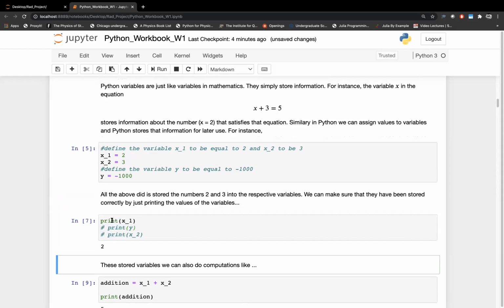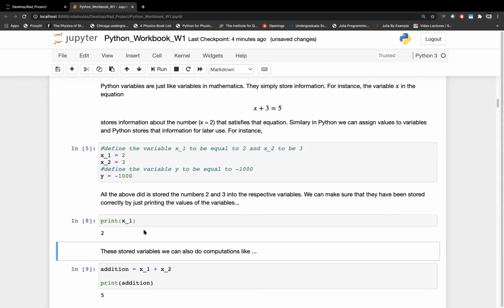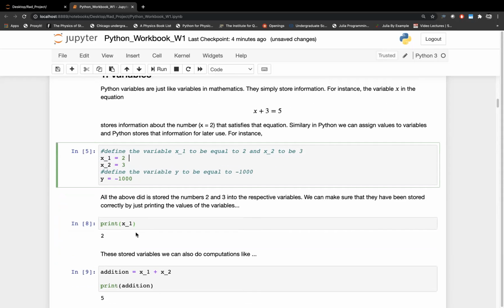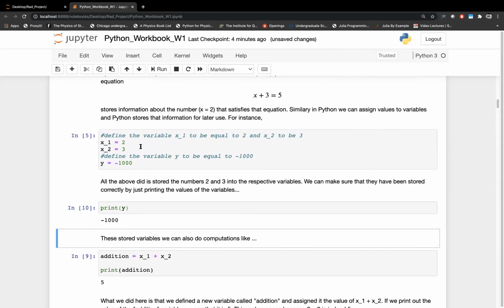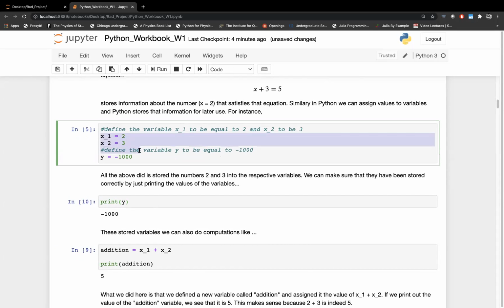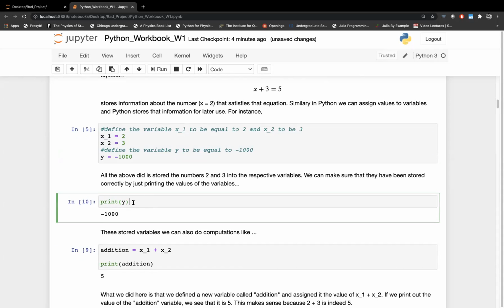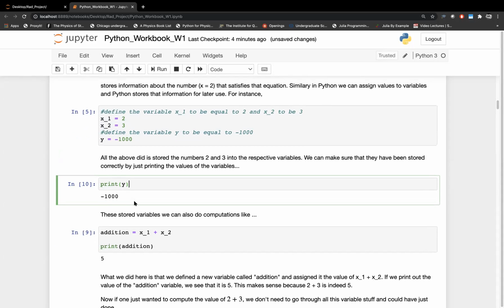As you can see, if I just print x1, we assigned x1 the value of 2 above, so printing x1 gives us 2, which makes sense. Same for x2, we assigned it the value of 3, and it's going to print 3, and same for y. These are useful because we can assign these variables values and then use them later without always typing the number 2 in our entire code. It's a nice cheat, one could say, that helps simplify things. Hopefully that explains why they're used.